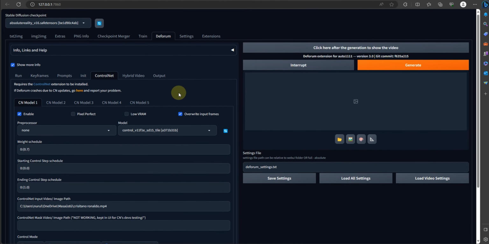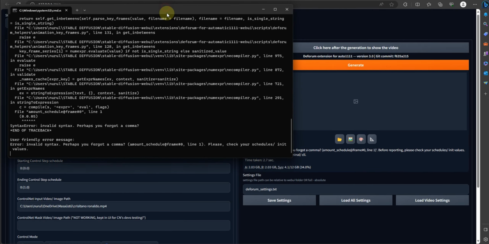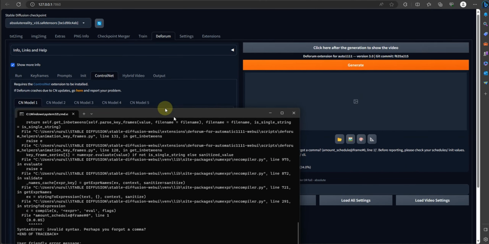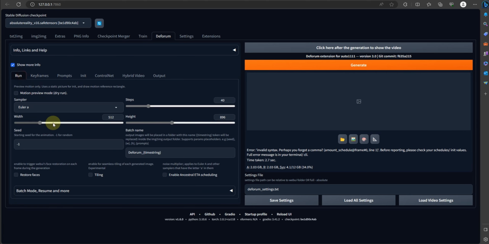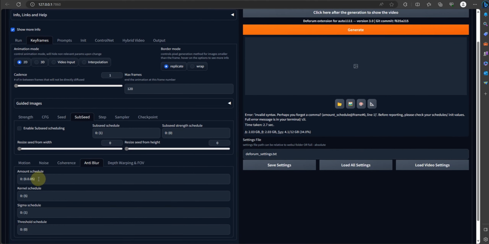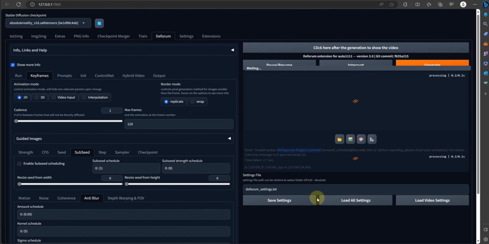Now, all our settings are ready, but the value I wrote incorrectly will appear here. I specifically wanted this part to remain in the video, so if you encounter this situation, you will learn where the problem originates. As you can see here, it actually says where the problem originates from. Now, we generate again.